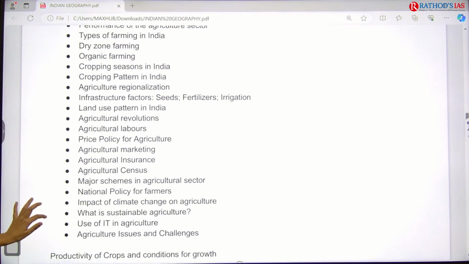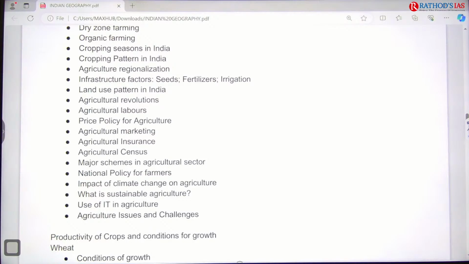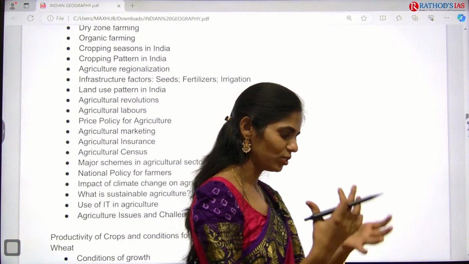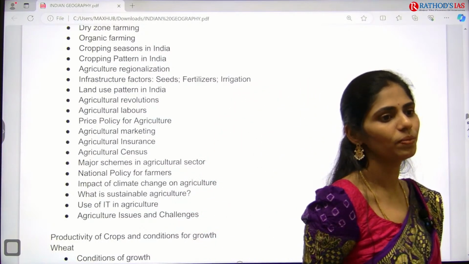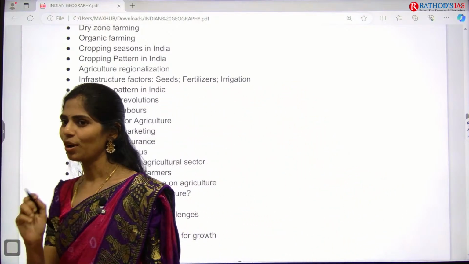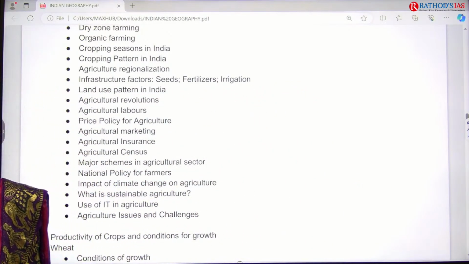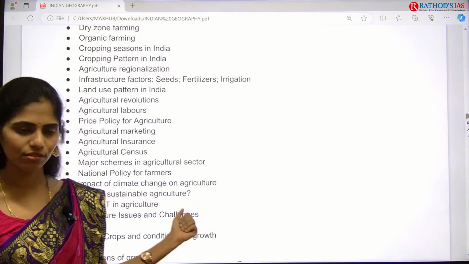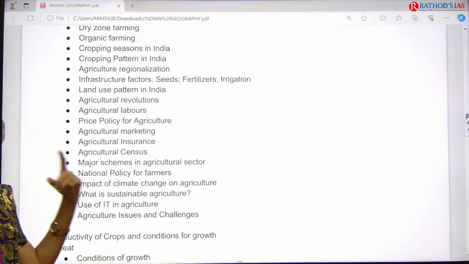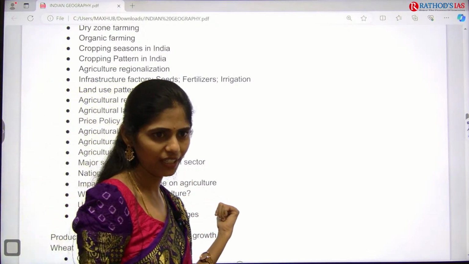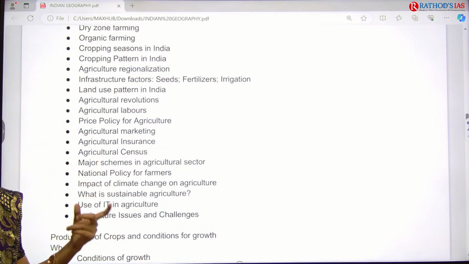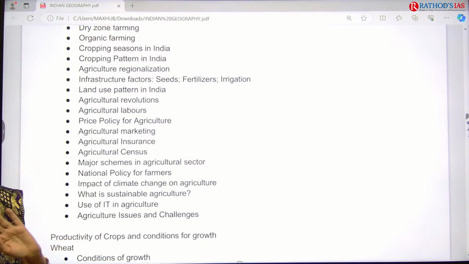Next, you can see agricultural laborers as well as marketing of agriculture. Once a farmer produces the harvest, how does he go to market? There he goes to the APMC market. The problem there is the middleman, who eats commission. Those problems you have to see here. This topic is integrated between your economy and geography. Economy sir will teach this topic very clearly: land reforms, agriculture marketing, agriculture insurance, agriculture-related subsidies, WTO. He will cover that well.